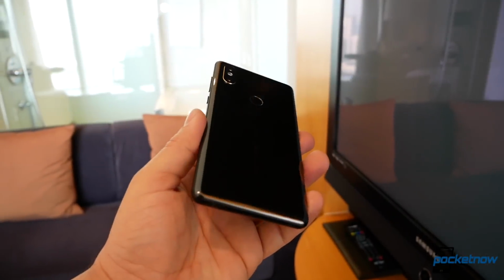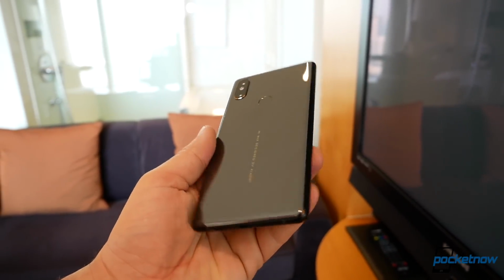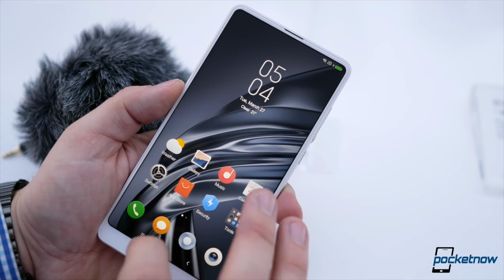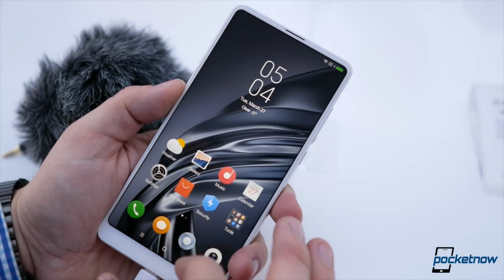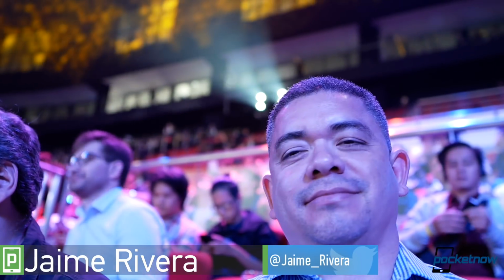This is the Xiaomi Mi Mix 2S, the second successor to the device that popularized the concept of minimal bezels and the use of a ceramic back. That device we should all thank for the struggle of an all-display form factor, and since day one, without a notch. Reporting from Shanghai, I'm Jaime Rivera with Pocketnow, and let's unbox the goods.